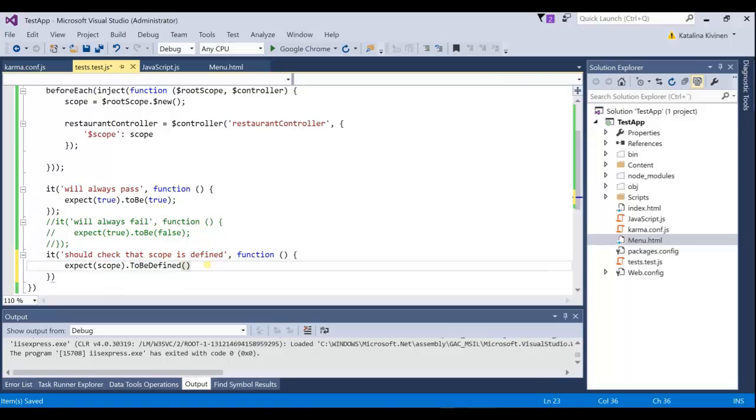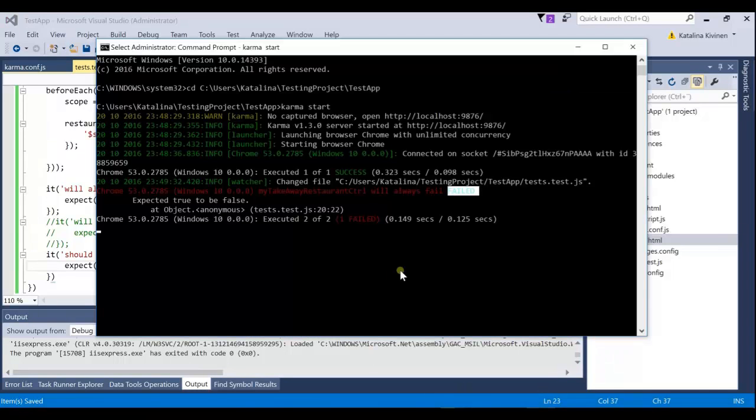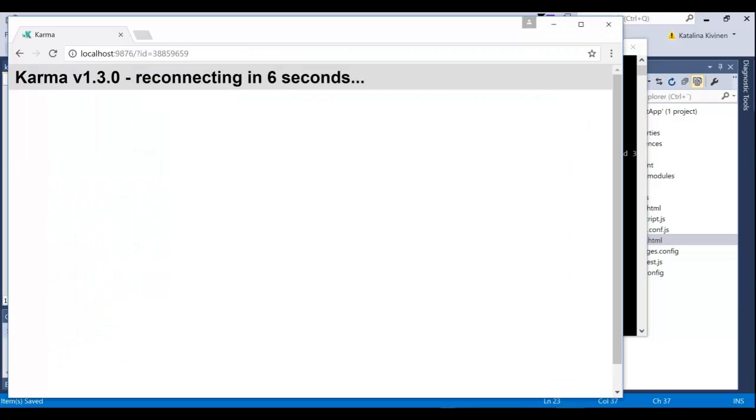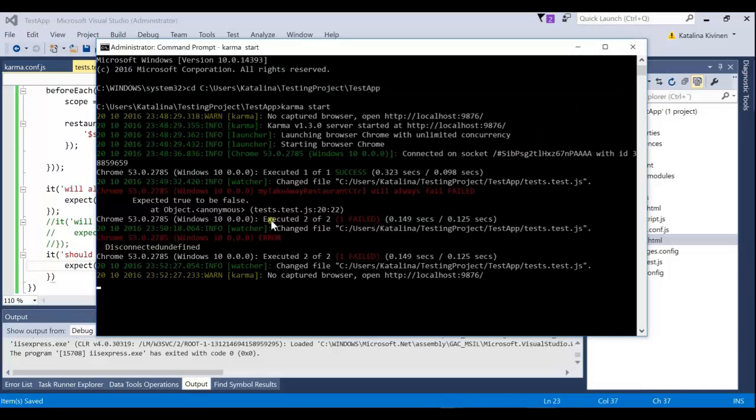You can see that the watcher notices the file change, but has no captured browser. It's going to recognize soon. Okay, that went well.